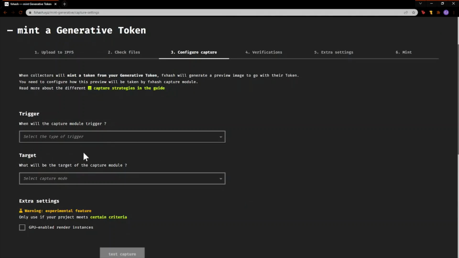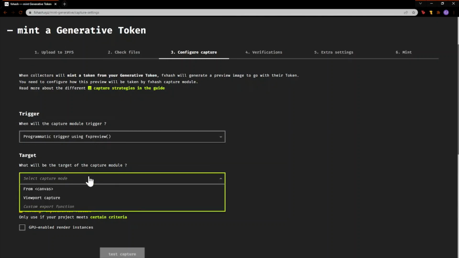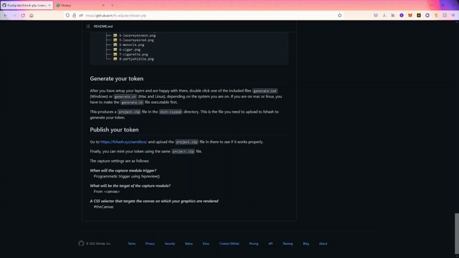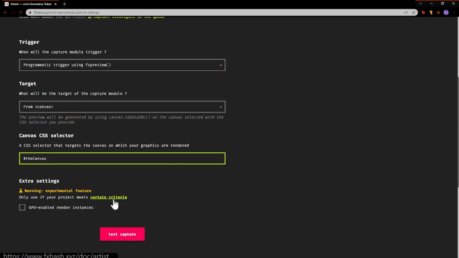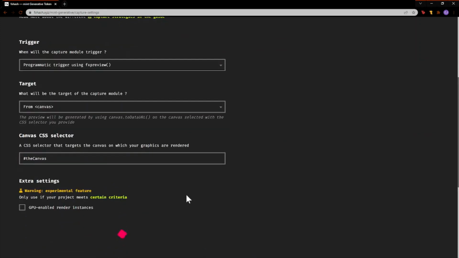And okay, so this is what it was talking about. Programmatic trigger using fxpreview from canvas, I believe that's what it was. I'm just going to copy this and let's test the capture, see if that works. But that's really everything.